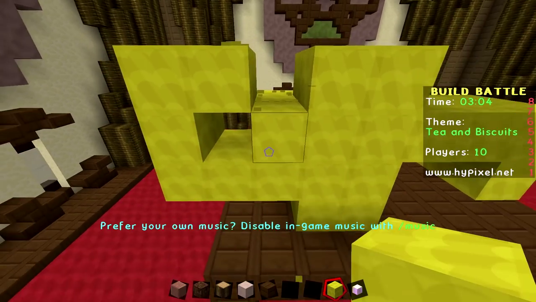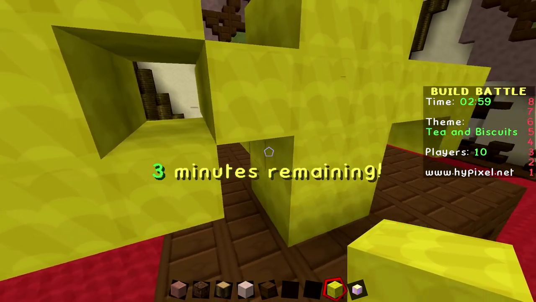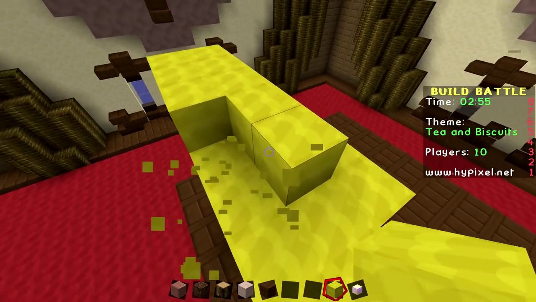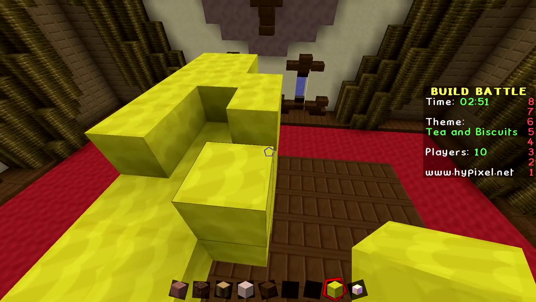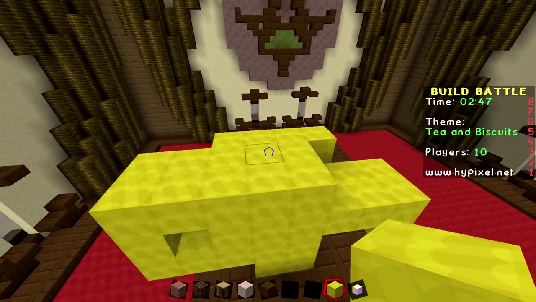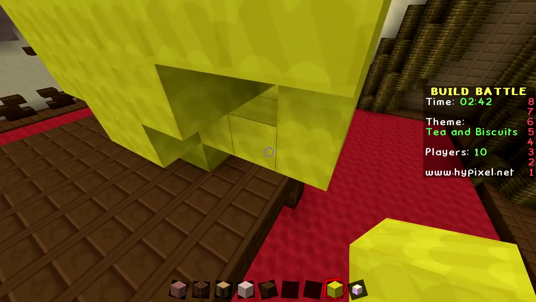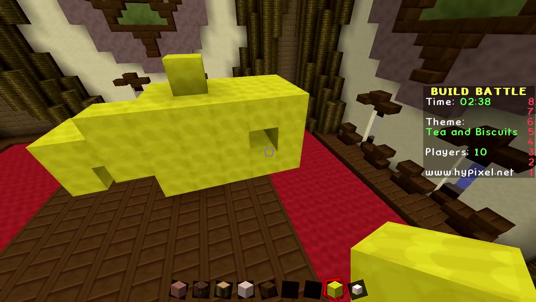I look forward to it. It looks like some sort of key. Why is it so wrong? What's wrong with my teapot? It needs a hole in the top, I guess. Yeah, it's got to have a lid, doesn't it? It's one of the most important parts of the teapot. There's a spout and there's a lid. And I'd say the lid is most important because otherwise you wouldn't be able to get the tea into it.